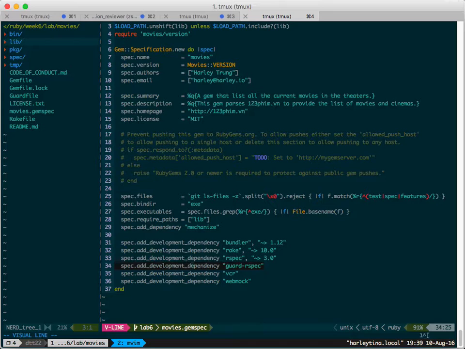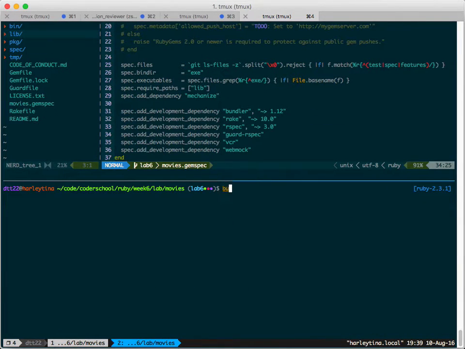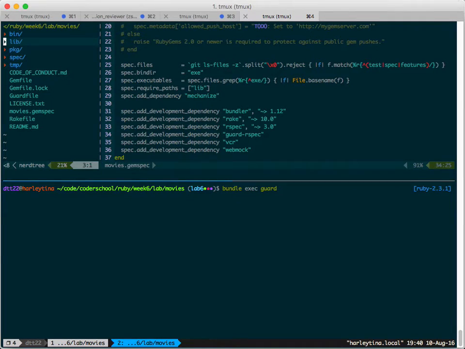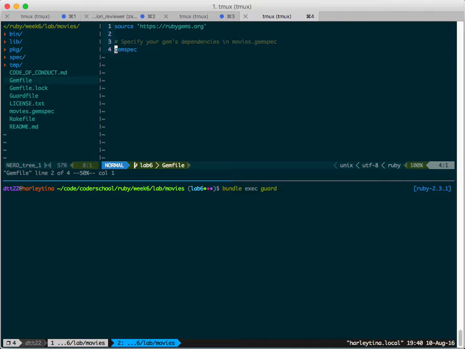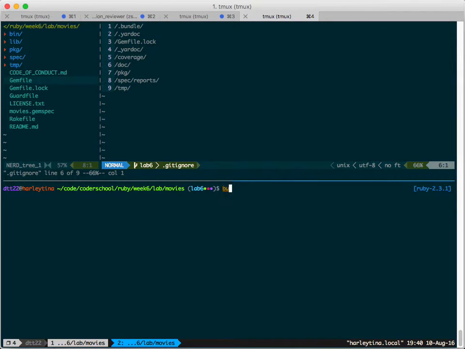After you do that, when you now run bundle exec guard, right? Bundle exec will look into your Gemfile, and then it will read this gemspec file, and then it will install the bundle. When you do bundle, of course you have to do bundle install first, which is short for bundle.